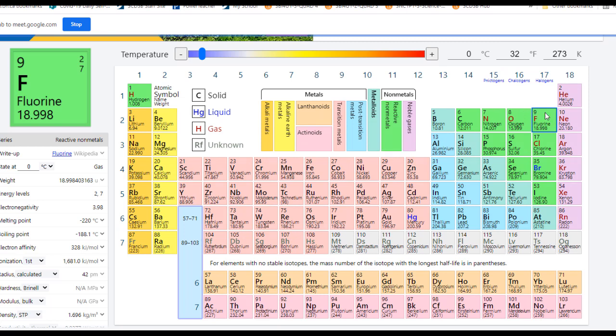But we would also say, not only do they have high electronegativity over here by fluorine, but we'd also say they have high electron affinity. Affinity is an attraction or a love for something. So I always give this example: I have a very high affinity for lasagna, and so I love lasagna. So I would say high affinity for lasagna. So fluorine loves its electrons. It has a high affinity for electrons.